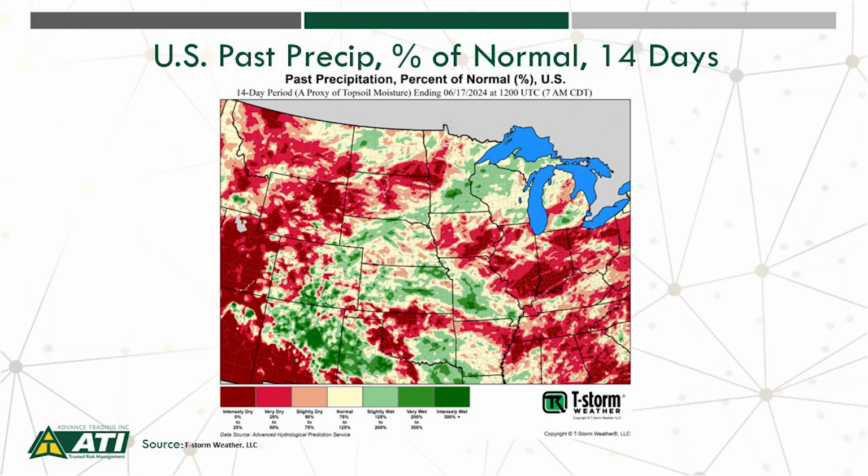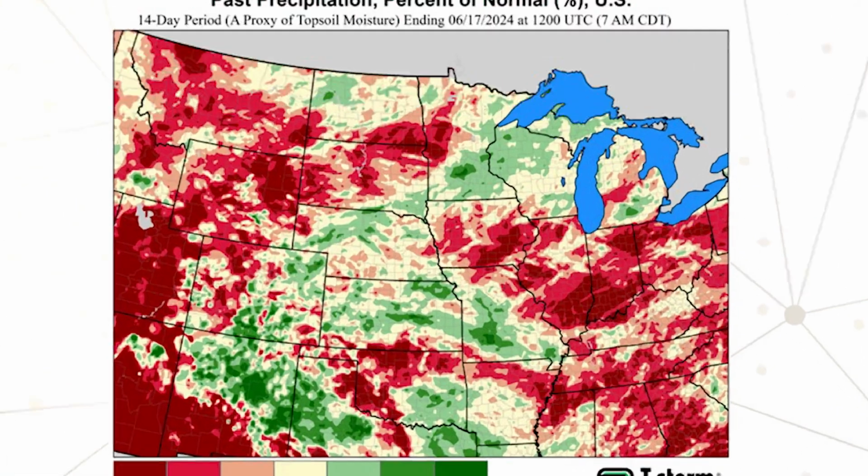What we're going to do first is take a look at the last 2 weeks of precip, to give us an idea of topsoil moisture. You can see there's quite a bit of change here. Up in Minnesota, it's very wet at the moment. Southeast South Dakota, parts of Nebraska and Kansas are quite wet, as well as parts of Missouri. Notice, however, as you move further east into Iowa, as well as Illinois, Indiana, and Ohio, it has been much drier relative to those western conditions. Of course, the weather is a critical item to monitor during the summer.